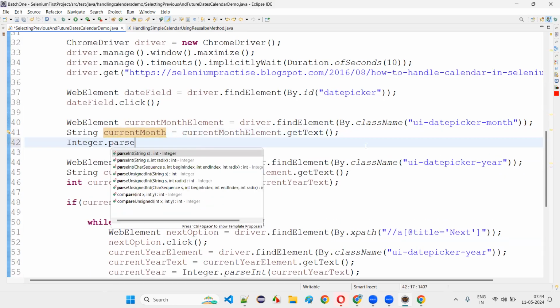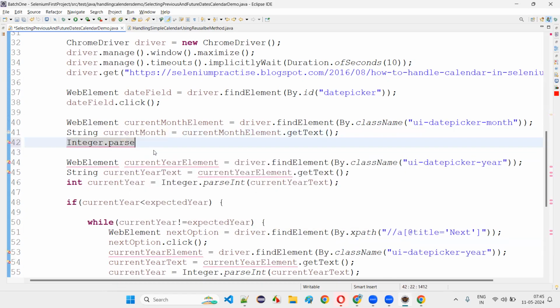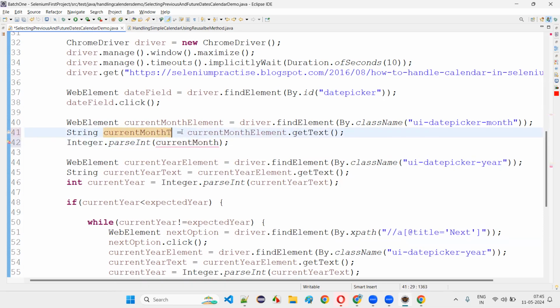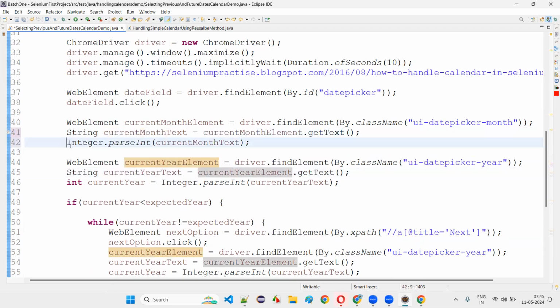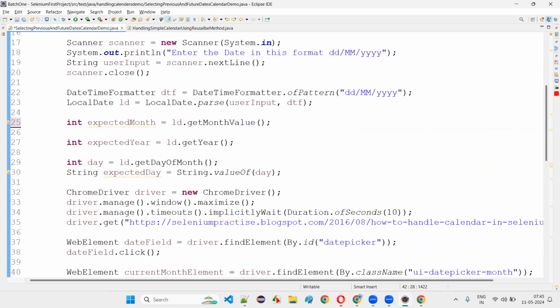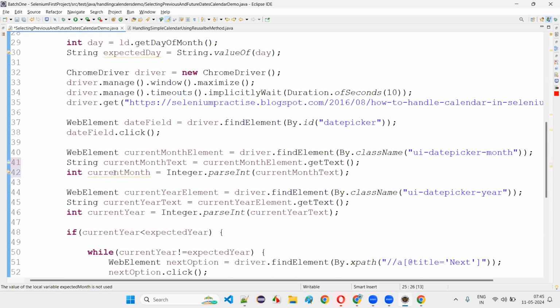Integer dot parse int of current month. So here I'll simply say current month text, and here I'll provide the current month text and convert that into integer. Enter current month. Now I'll write the logic to compare the expected month with the current month.